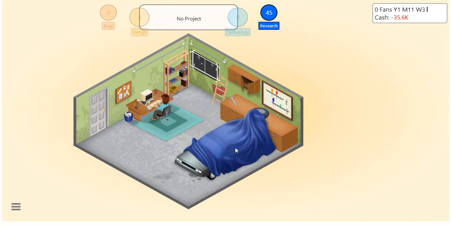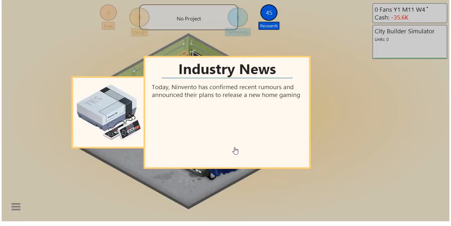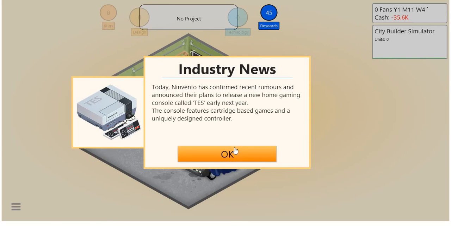So we'll just get a little bit more money. And then we'll end up this episode here, guys. Today, Nintendo has confirmed recent rumors and is announcing their plans to release a new home gaming console named TES early next year. The console features cartridge-based games and a uniquely designed controller.